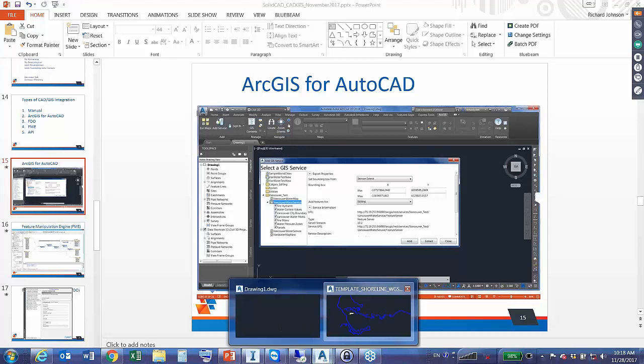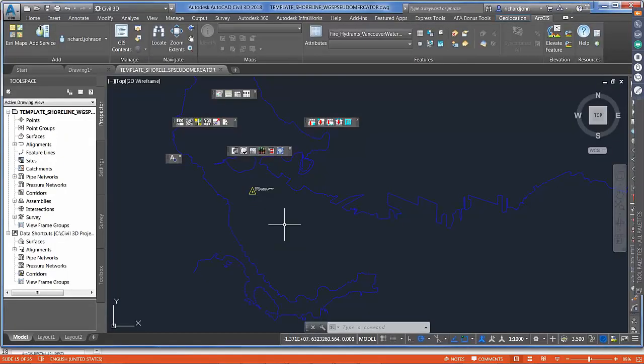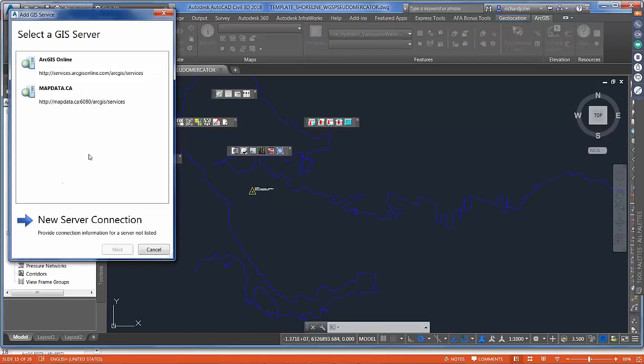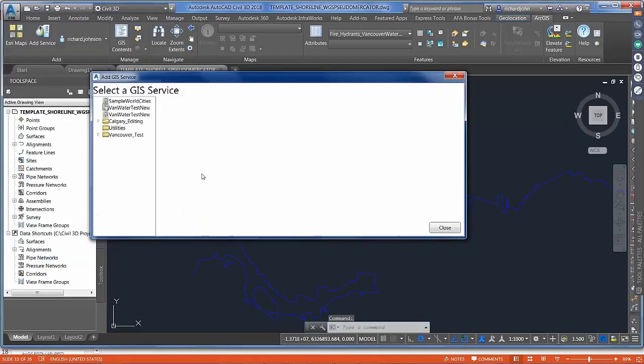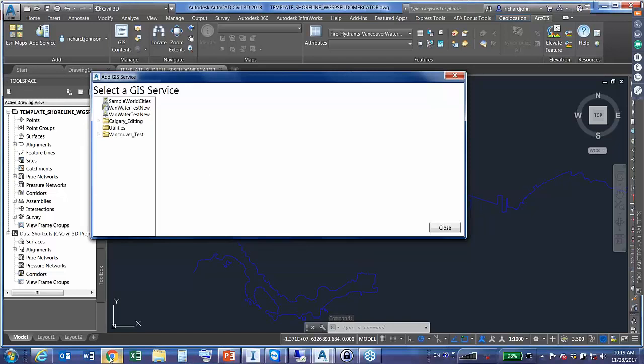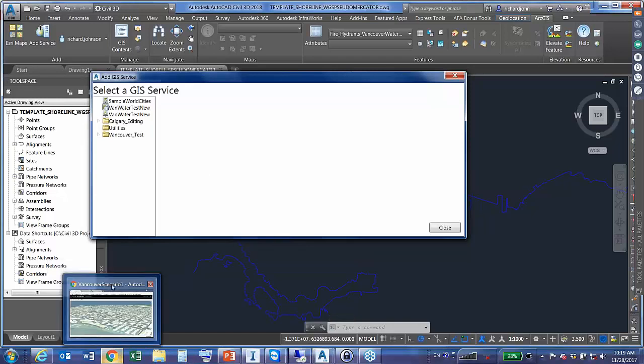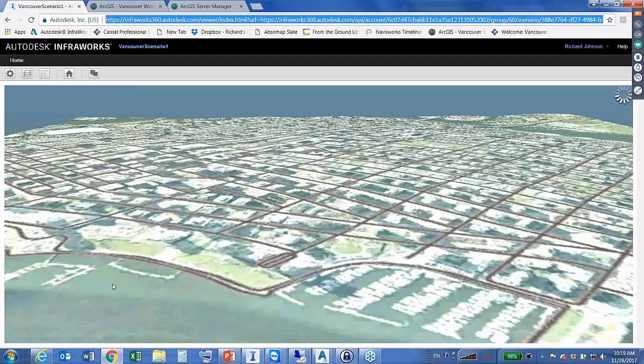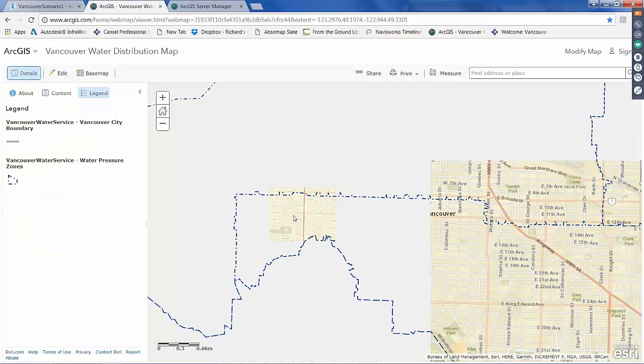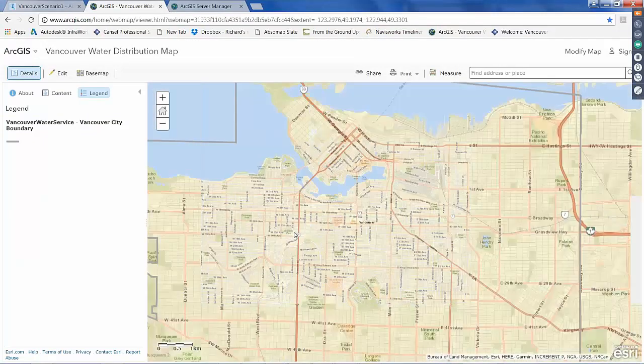So I'm going to go ahead and, thank goodness that's enough PowerPoint for now. And I've created a template here that really is going to be driven by the GIS system. So I'm going to go ahead and add a map data service from an ArcGIS web feature service. And we can compare this to the same feature service that we would view through a web map.